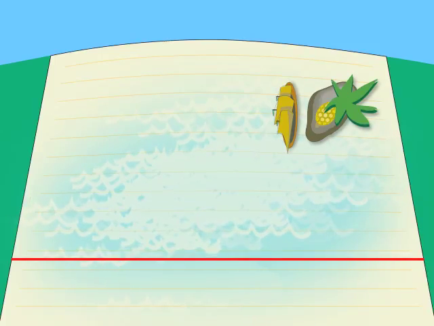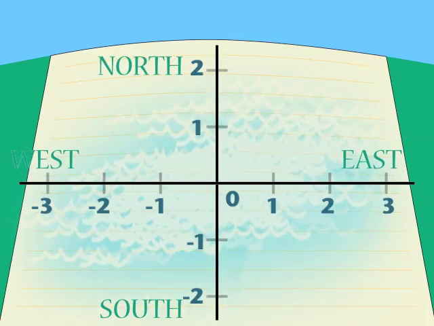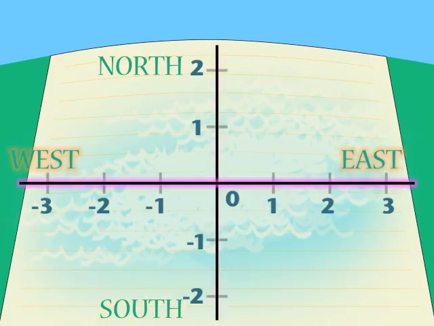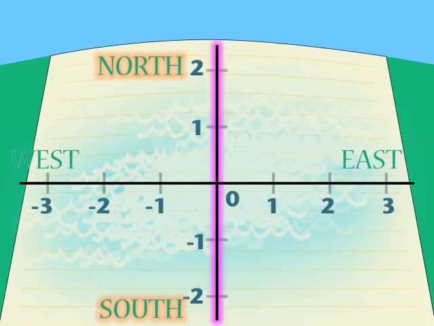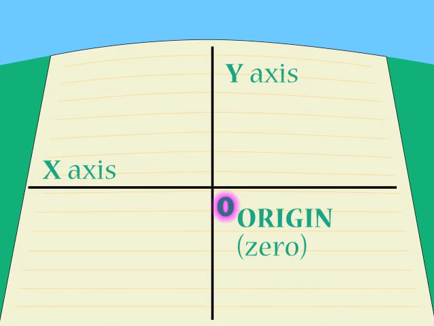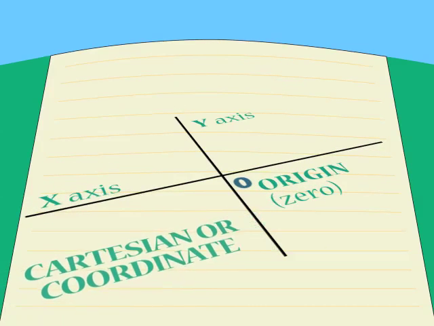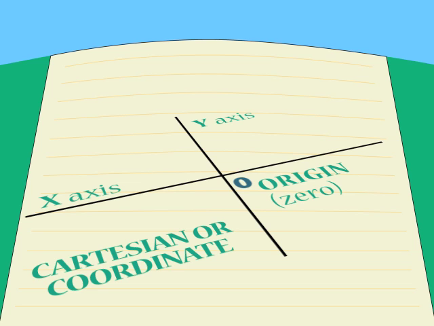First, we need a useful tool like our map. Simple enough. We'll use two number lines, one going east and west and another going north and south. We will arrange them so that they cross where each number line is 0. That 0 point will be given a special name now, the origin. The horizontal or east-west line is called the x-axis for short, and the vertical or north-south line is the y-axis. And the whole picture is called the Cartesian plane or coordinate plane. That's a fancy name for a big flat field or surface.